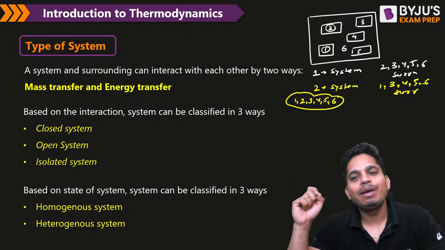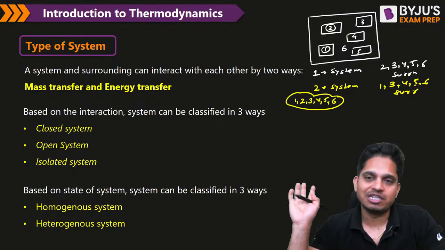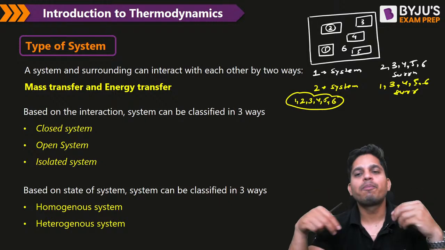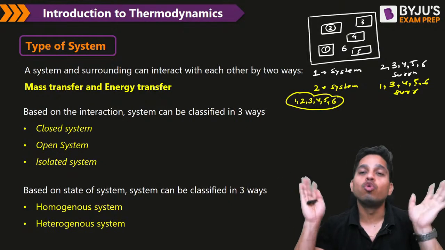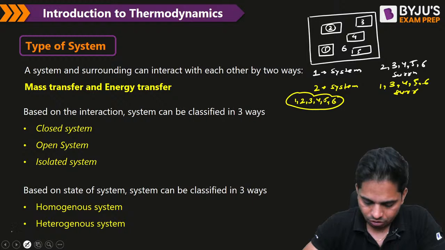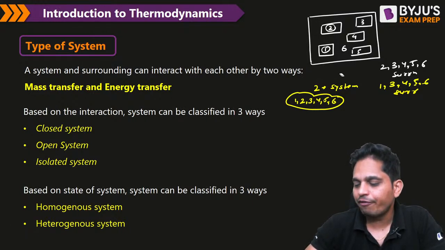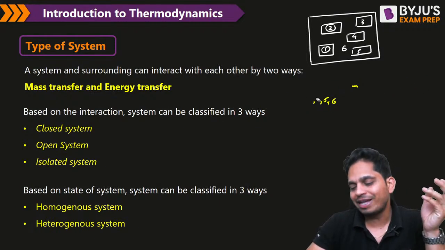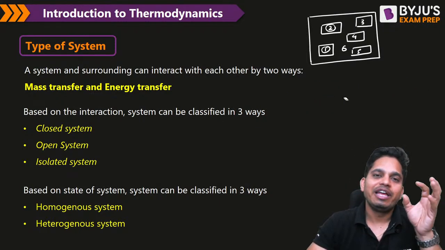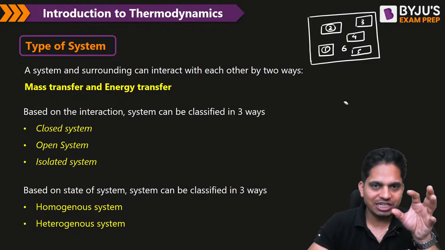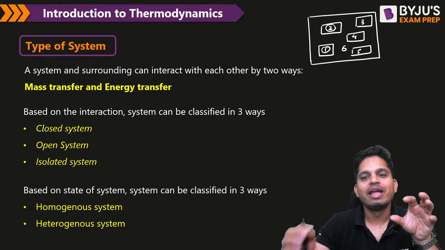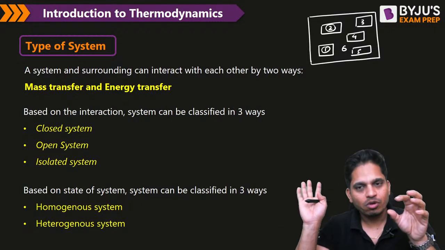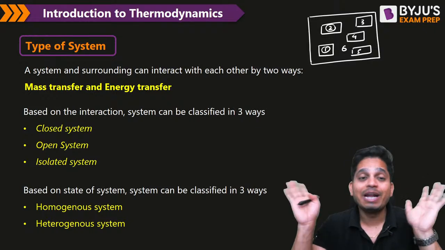So again, keep an open mind about the definition of system. System is nothing fixed. System depends on what portion or what kind of study you want to do. First thing. Why do I focus on the definition of system so much? Because a lot of students remain confused about how to define a system and they become very rigid. If you decide one thing as your system in the first question, there may be a chance that in the second question that is not your system, that is your surrounding. It can very well happen. So keep an open mind about system.